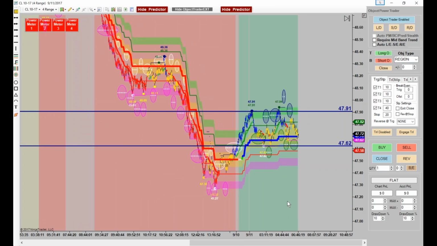You want to draw on your charts and make sure that you know where to take that trade, because drawing on your charts will help you with that. Let me show you what I saw when I was actually trading this morning. Basically, what you could do is use the little region.